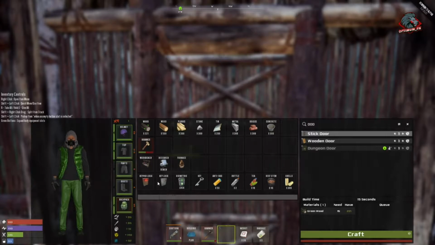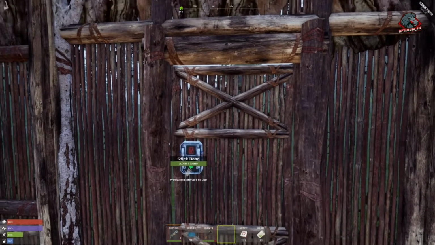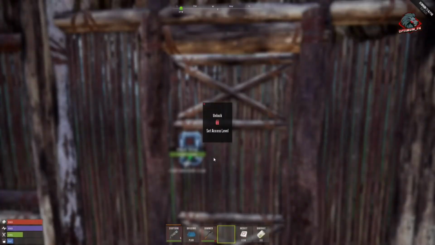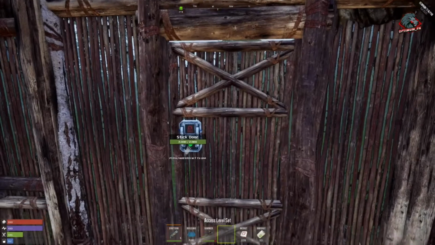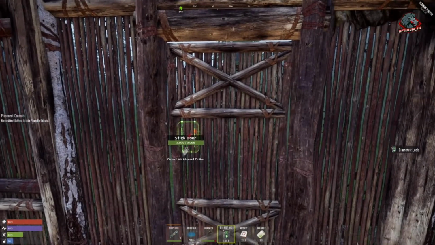And then lastly, the biometric lock here. You can put this on here. It shows the lock icon, hold E. Set access level. If you have a clan set up, you can set that to whatever level you want to have access to this door. And they won't have to unlock and lock your door all the time.